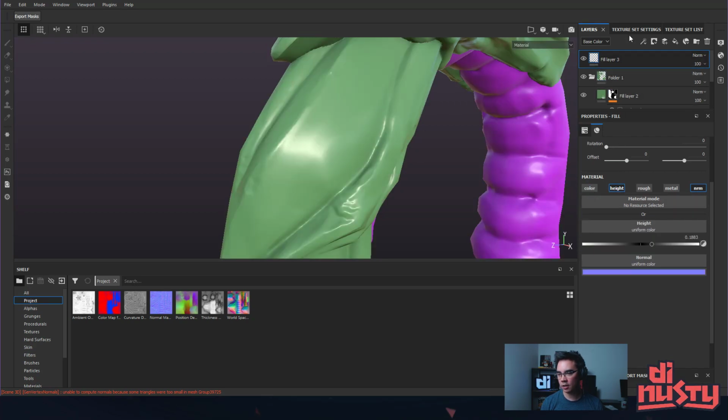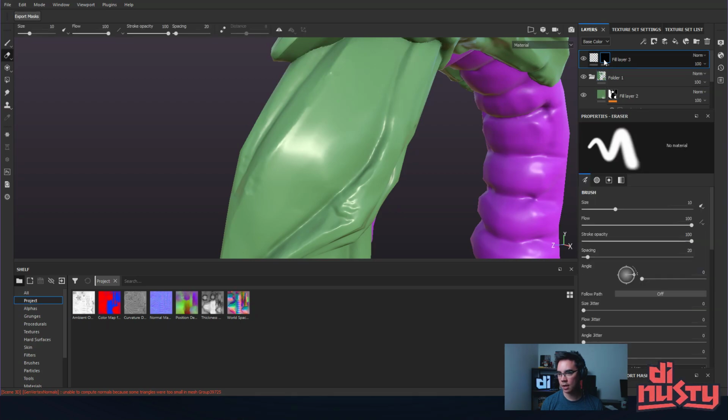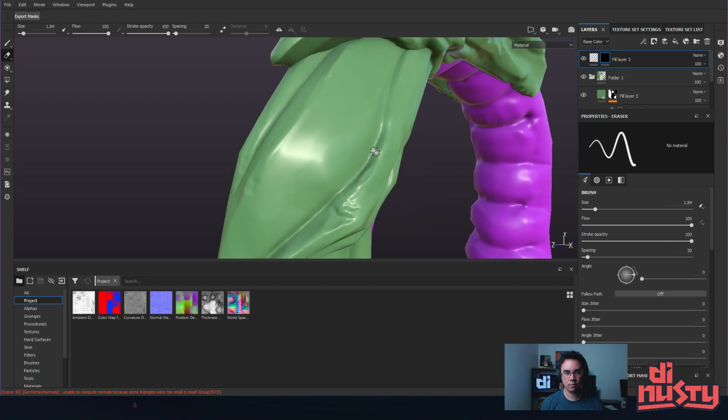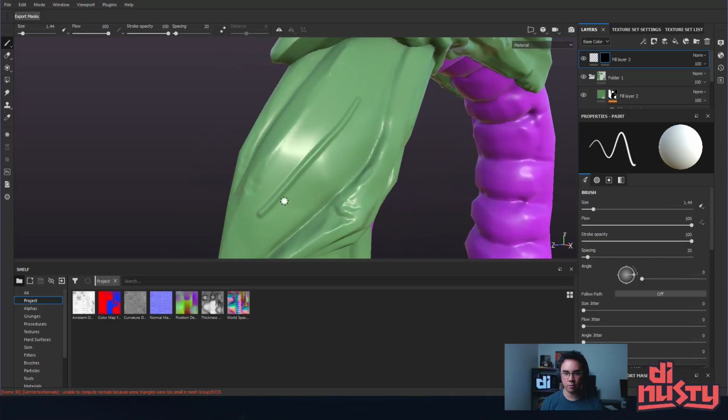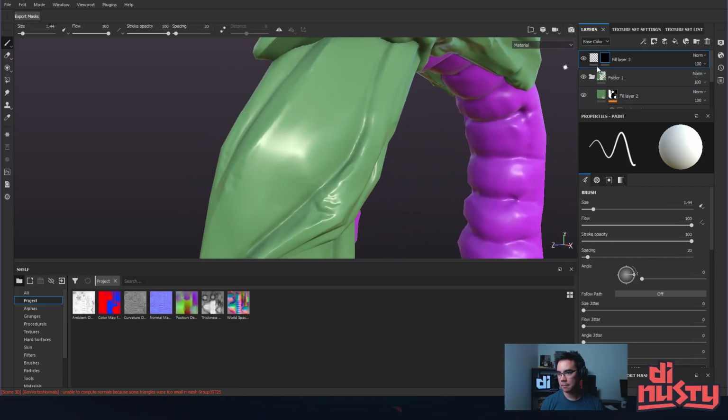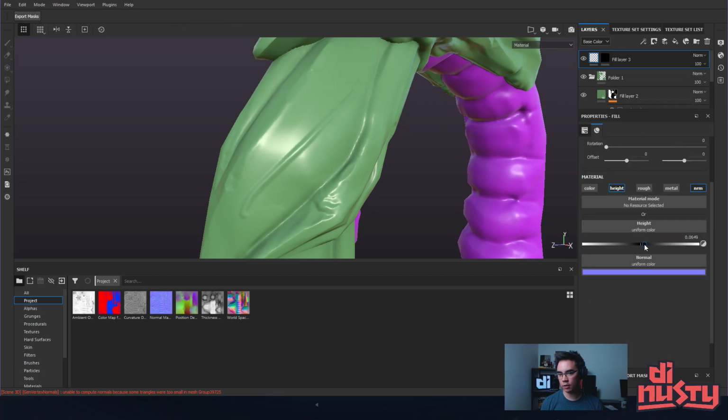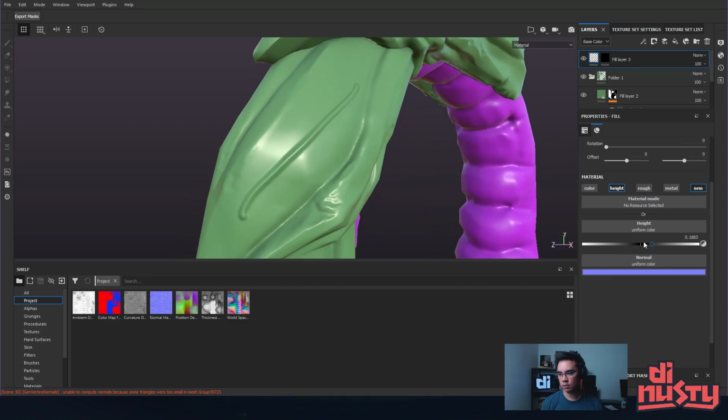Because it's a fill layer, you can't paint, right? So then you add your black mask. And then when you paint, you can see you're painting height and normal information. And because it's on the mask, you can just go here and control the height of it afterwards. Or you can go negative and make it inwards.